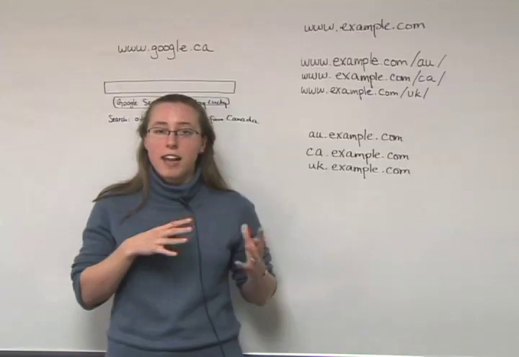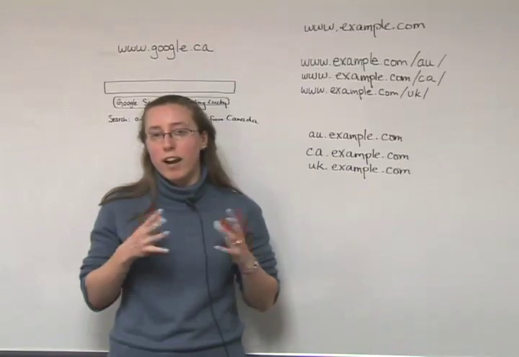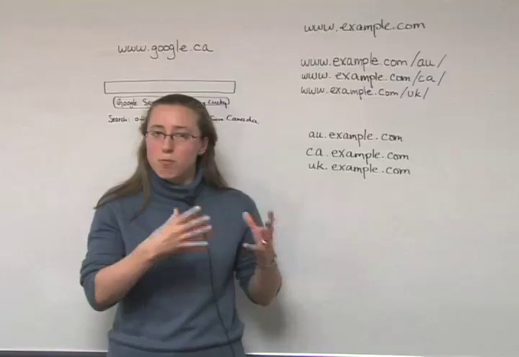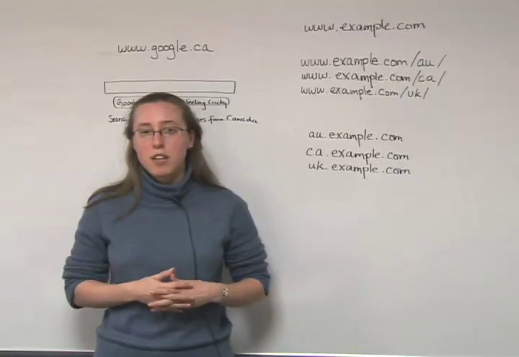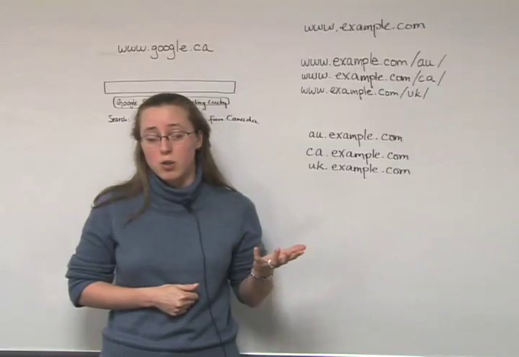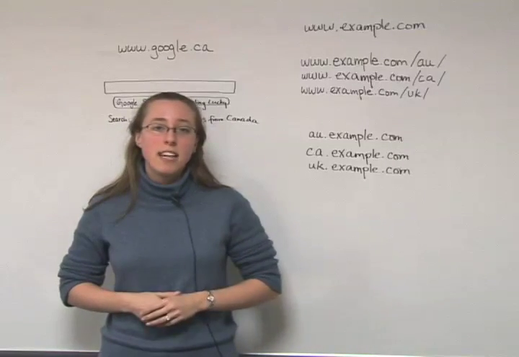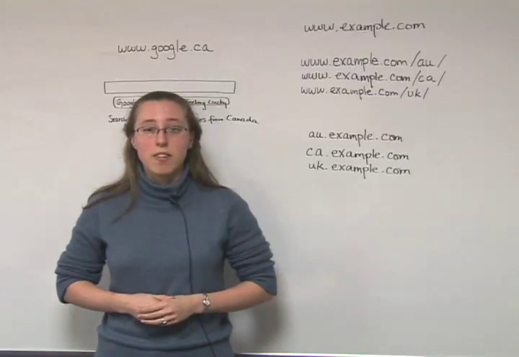Previously, Google used to look at a couple signals to determine where a site was located or what particular region a site might be especially relevant to. And those signals included the server location of the website, where the website was hosted, and also the TLD or top-level domain of the website.